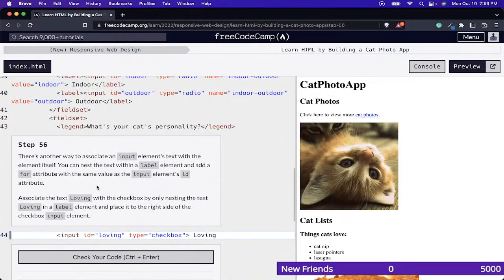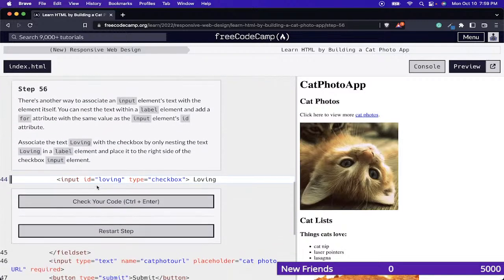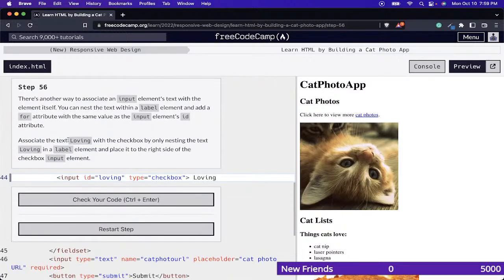There's another way to associate an input element text with the element itself. You can nest the text within a label element and add a for attribute with the same value as the input element ID attribute. Associate the text loving with the checkbox by only nesting the text loving in a label element and place it to the right side of the checkbox input element.